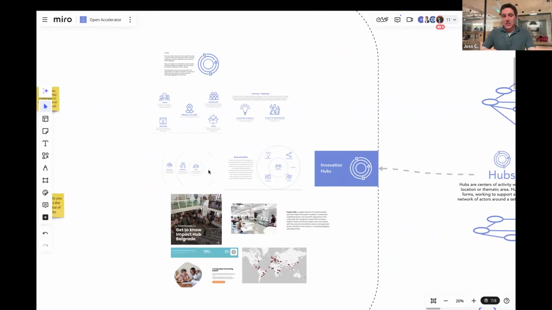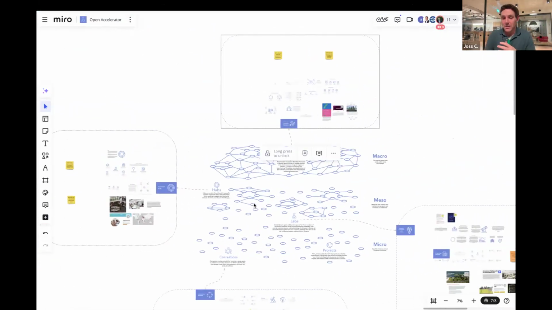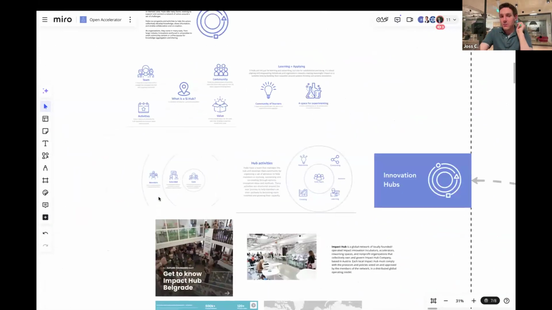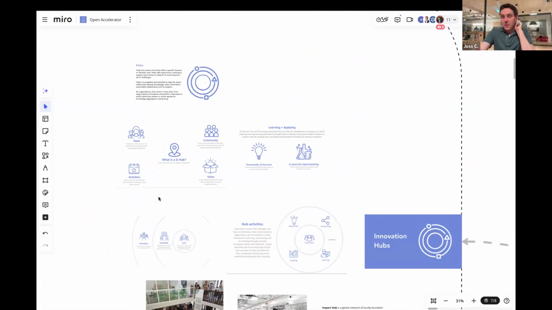Hubs are essentially, you might say, larger, more substantive creatures than these labs and projects. They're typically lasting a long period of time. Labs are often time-bound, might last 4 weeks or a year or 3 years. Co-creations are typically very, very short in time. Projects are often time-bound. Hubs may last for a long period of time, and they're more open. They're more platforms for a wide variety of activities for a network of actors to learn, connect, and collaborate around different challenges. So we know about these at SI.